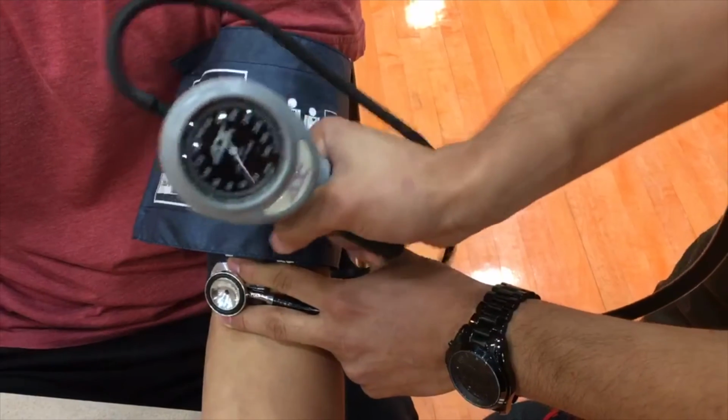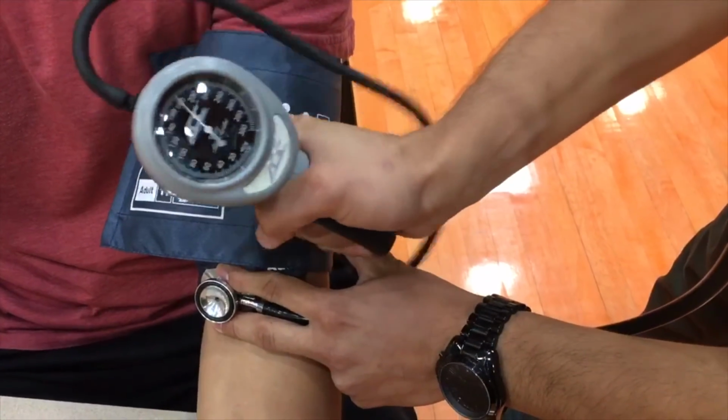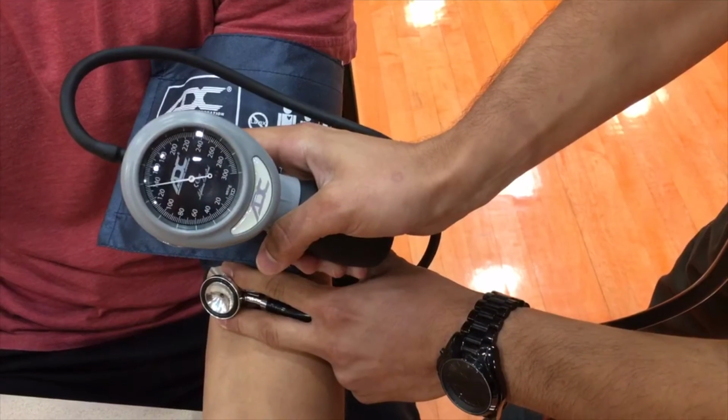We ensure the gauge is in a visible position where we can get an accurate reading, and using our dominant hand, we pump to about 200 millimeters of mercury. Once we reach 200 millimeters of mercury, we will begin to slowly release the pressure at about 2 to 5 millimeters of mercury per second until we hear bump sounds, otherwise known as quarter-cough sounds.